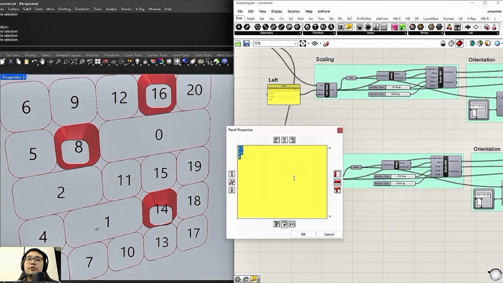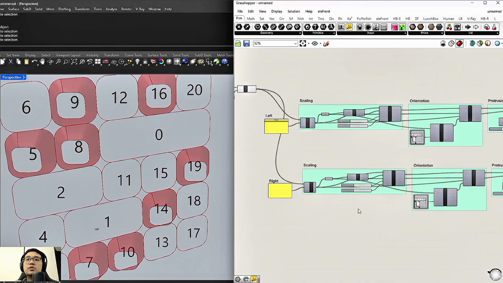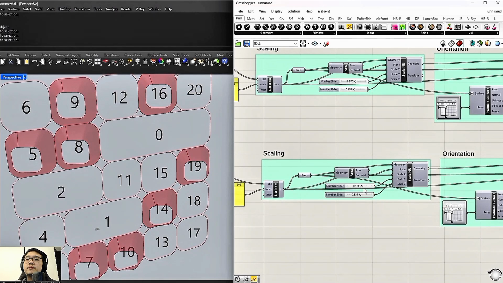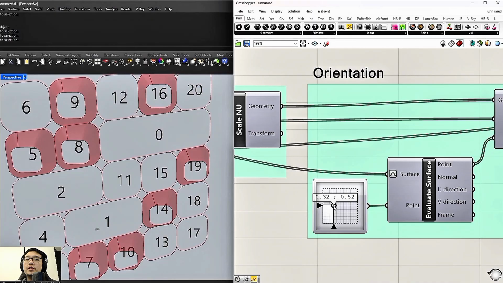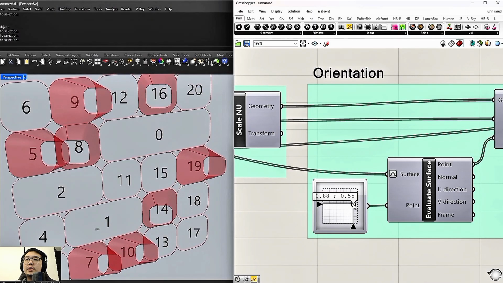So let's say I will do 19, 5, I'm just choosing this randomly, there's no logic for now, and 7. So some windows are looking towards the right. I will change the orientation to look towards the right by changing this slider.